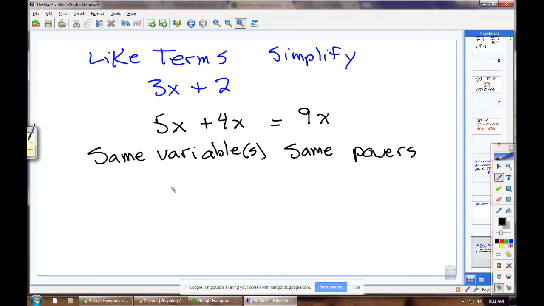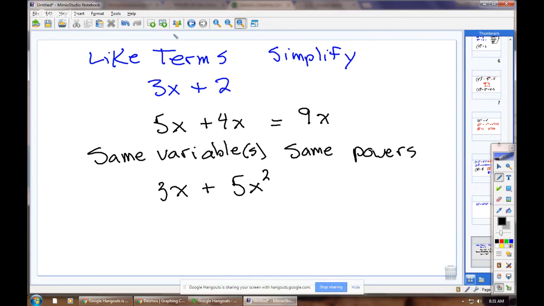So for example, if I tried to add, say, 3x to 5x squared, I can't really simplify this anymore in terms of the addition because x squared is like a floor tile. X is like a measurement, maybe a piece of string. And what happens if you take 3 pieces of string and 5 floor tiles? You get 3 pieces of string and 5 floor tiles. There's not much more you can say about it. So different powers of the variables means they're non-like, means you can't take the addition any farther. Now, there may be other things you can do to this, like factor, but that's a different idea.